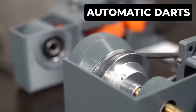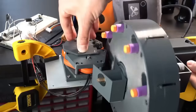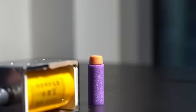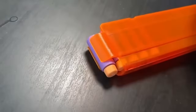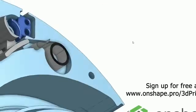Engineer Tom Stanton designed automatic dart launchers as high-impact home projects. These devices achieve firing speeds of up to 689 darts per minute. They operate with friction wheels and PVC pipes, inspired by Gatling guns. Although they are not toys, they have been popular in safe demonstrations. They are an example of creative engineering applied to entertainment.